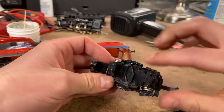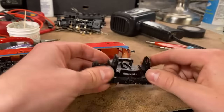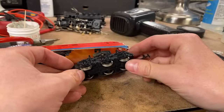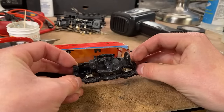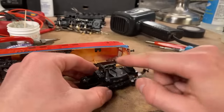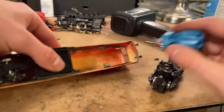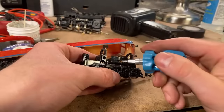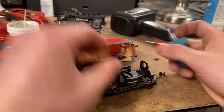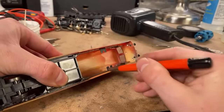I don't know what this is for. I wonder if this thing's important. Okay, I think I see what is going on. It's possible when I put this back in place, I didn't line this up. I think what this plastic part is supposed to do is sit between these two pieces of metal and make sure these remain in good contact with it. It still seems like a bad idea to me, but I'll try to improve it.